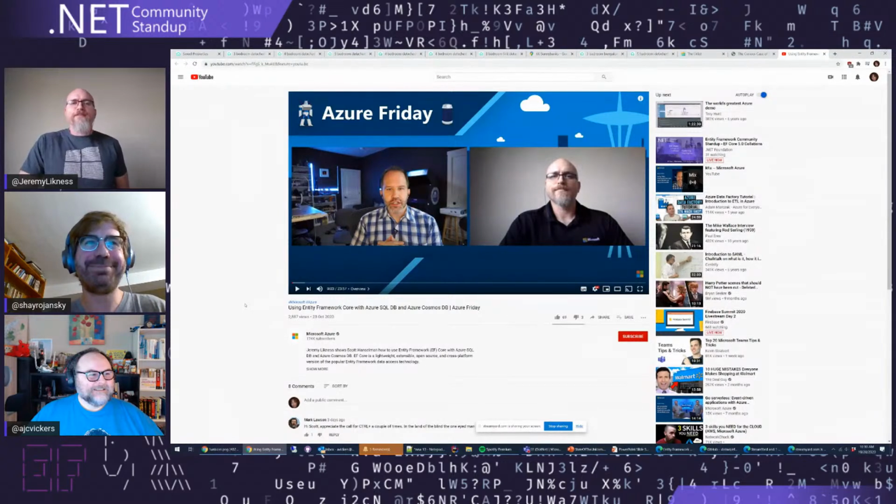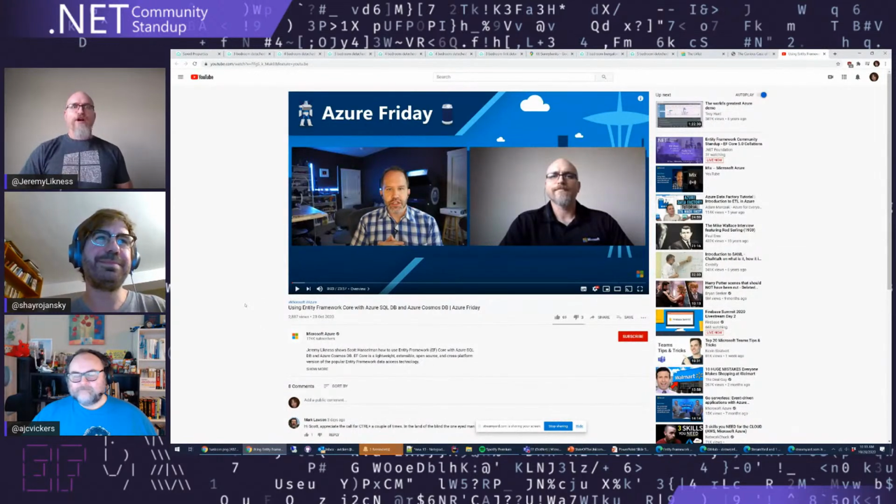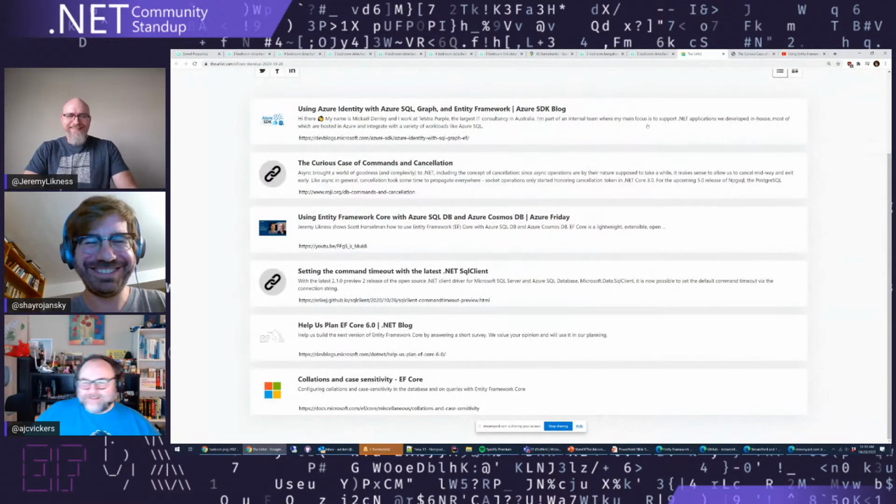But I'll say the other thing, it's an interesting case of forest for the trees. I was so excited to show off discriminators in Cosmos DB, that different types are automatically tagged in containers, that I didn't think of the overarching best practice that if you have blogs in Cosmos DB, your posts should probably just be contained in the blog. So there is a little bit of that, but we posted the updates to the comments. And for anyone interested in seeing what those parallels between SQL Server and Azure Cosmos DB look like, definitely check that out. Yeah, I really enjoyed this. It was really good, despite the pain that Jeremy went through by not saving the file.